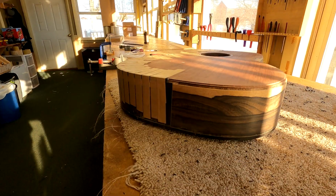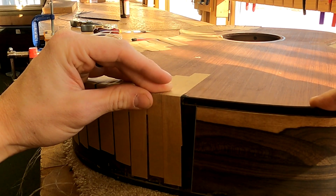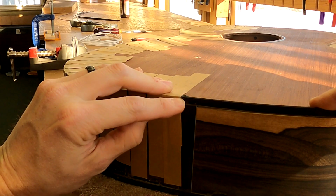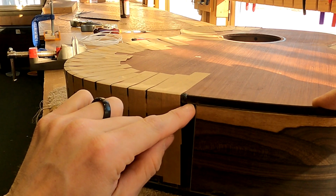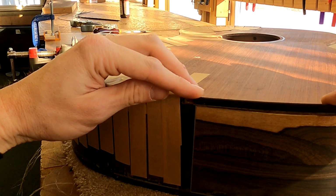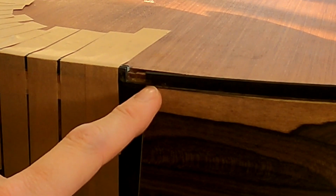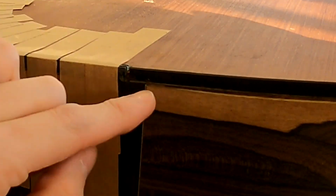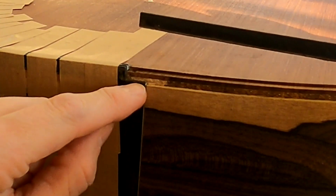Alright, and so now moving on to the second piece here, I have to get this to not only butt up against the other side binding here, but also our side purfling strip here. I need to meet up something like that, right? So to make that happen, I gotta cut this side purfling back and at the appropriate angle so that it hits there, and then the rest of this binding up here will just slide right over the top.